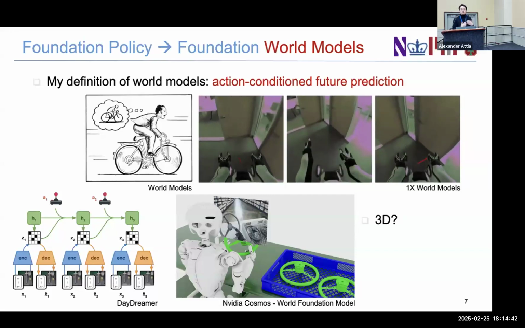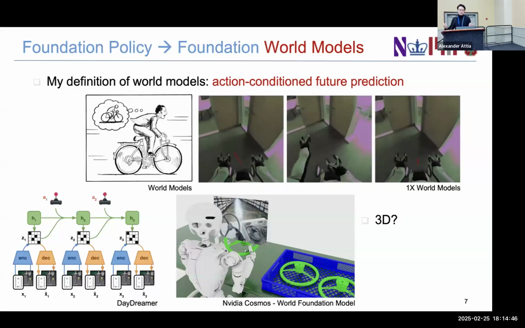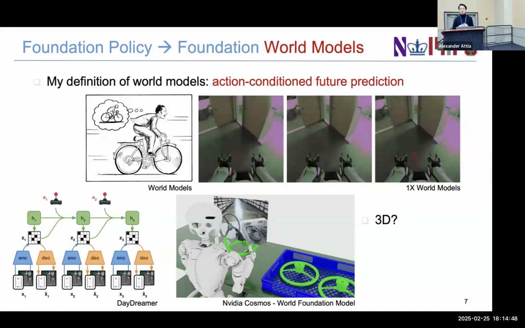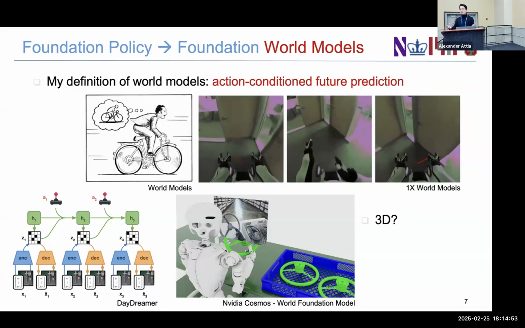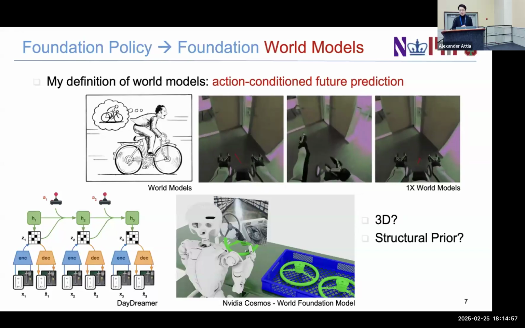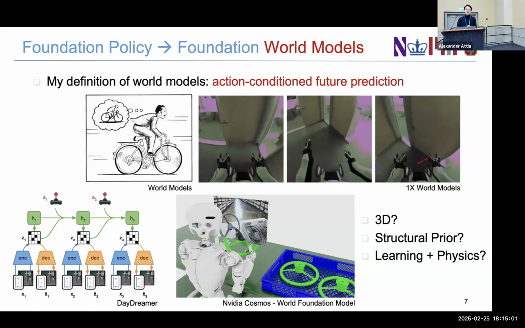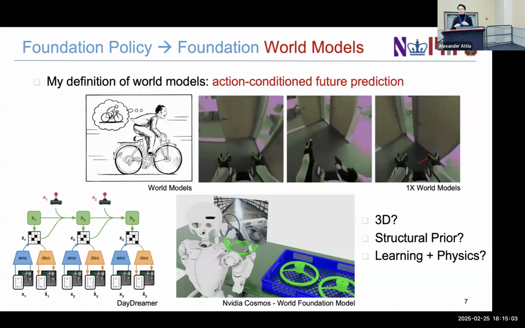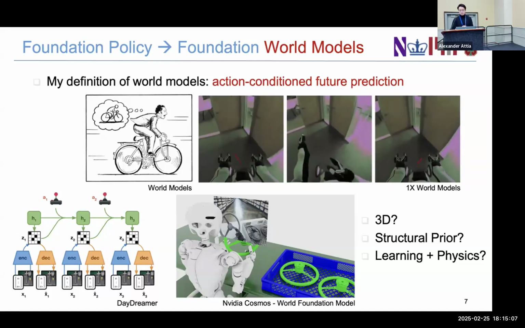First question would be, do you want 3D? Is 3D important? Now people are doing 2D, pixel image-based predictions, and do we want to add a little bit of 3D, so that the whole model will become more structured and possibly more sample efficient and more generalizable? And what type of structural prior can we add? Maybe there's some kind of physics-informed design in the whole process that gives you much better modeling of this kind of physical interaction process in the real world.